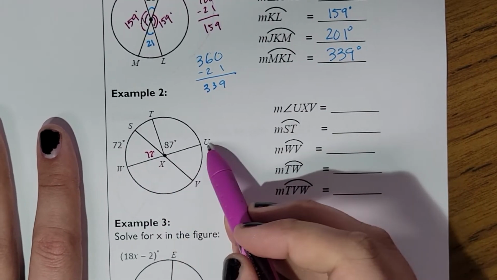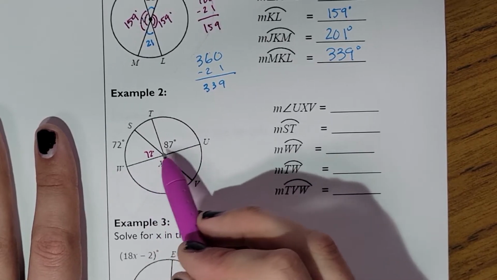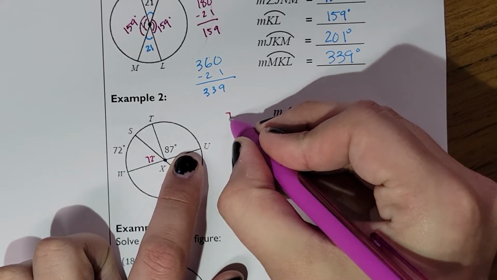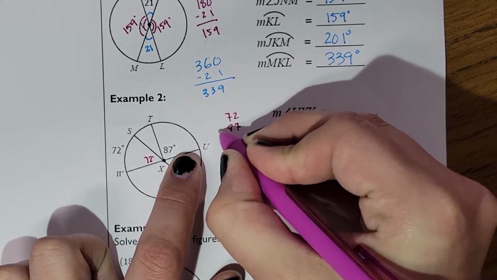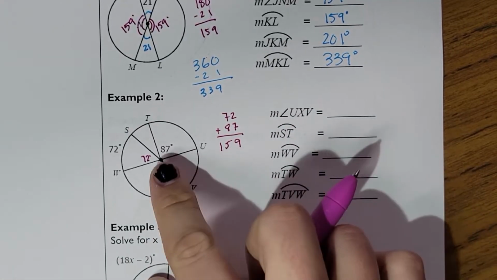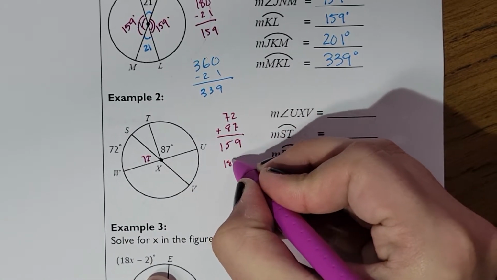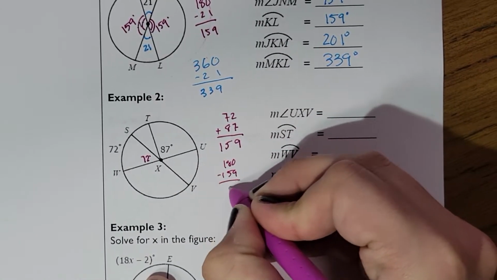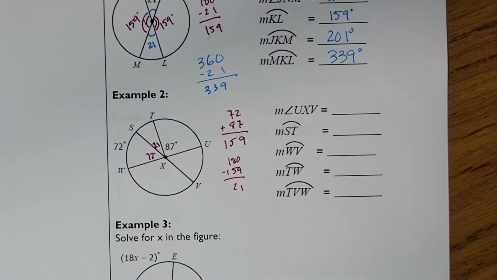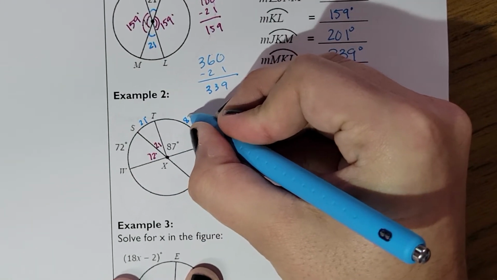And then this WU is a diameter of the circle, the straight line that goes across. So I know that has to add up to 180. So I can take 72 and 87 and add them together to figure out what I'm using already. 159, which means whatever's left over has to make up 180. And if I subtracted that from 180, I would get 21. So this has to be 21. Again, if you want to take this extra step, you could do that. We know this is 21 degrees then, and we know this is 87 degrees then.